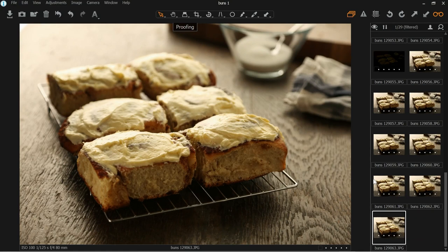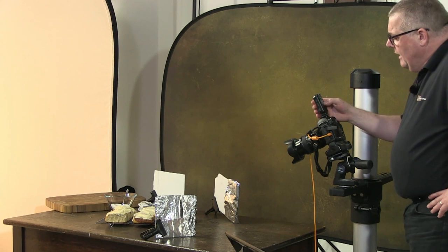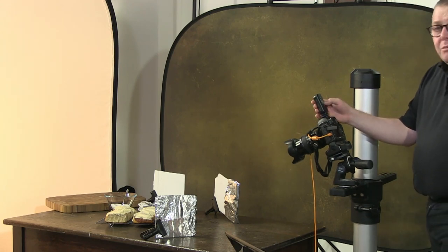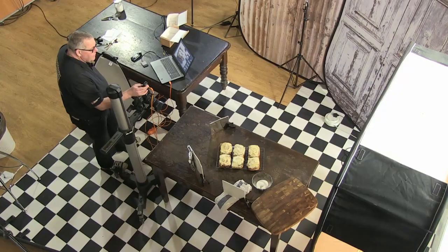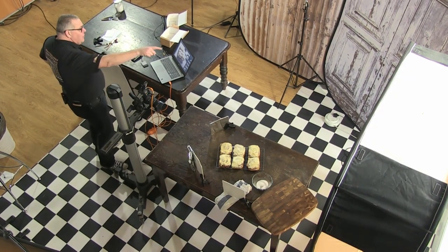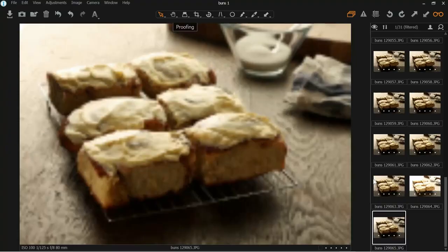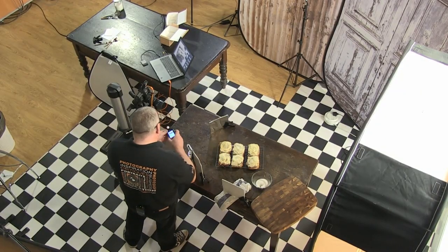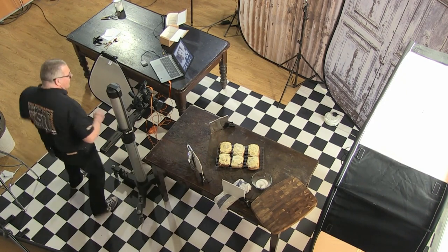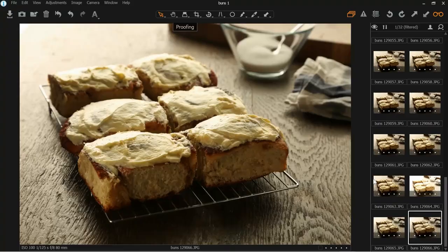I'm going to press the plus on the back of the skyport trigger 20 times to put it up two stops. That is sending the signal for that light to put it up. Let's do the same shot and make sure it did its job — that saves me having to meter. I obviously haven't put it up enough, so this is now worth the meter. Metering from the middle of the bun back towards the light. We have got our f8 — let me just check I'm on f8. I am. Let's do it again. Looks pretty good. Let's add in that reflected light again.